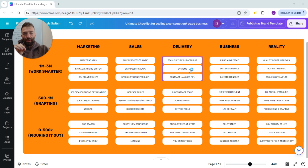To do that, you need systems in place. You need this person to work to the systems that you want. So the project management systems, the communication system. How do you want your customers spoken to? How do you want your lads spoken to? How do you want orders done? How do you want procurement done? How do you want the handover to the client? How do you want reviews done? You need systems for this person to follow, as well as admin support in the office to follow, so the expectations are clear and everyone's working the same way. That gives you repeatability, and you can let go as the owner because you know things are being done in a particular way.